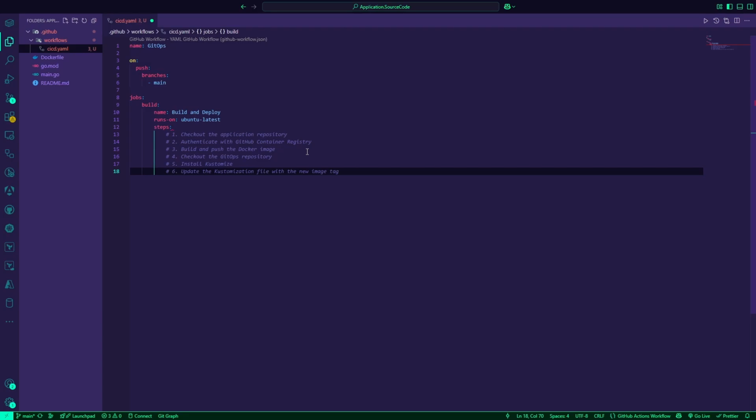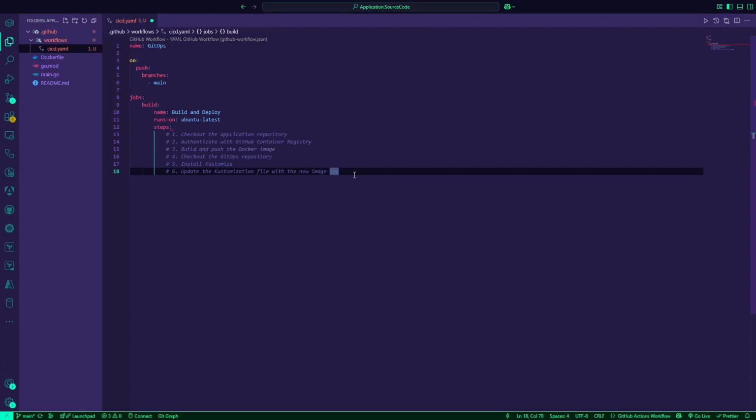And then the sixth step will be to update the Kustomize file. With Kustomize, you normally have a kustomization YAML file next to your deployment or Kubernetes manifests, and a change on that file triggers ArgoCD to detect a change and update that change.